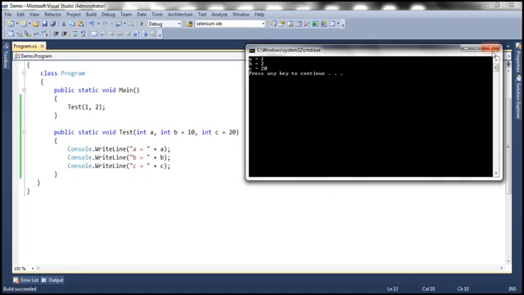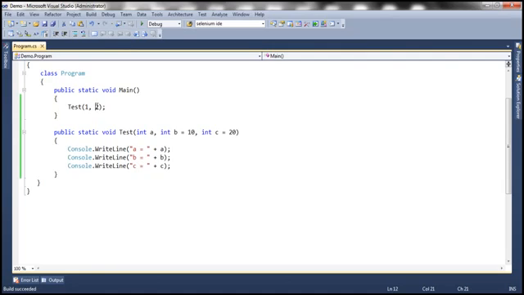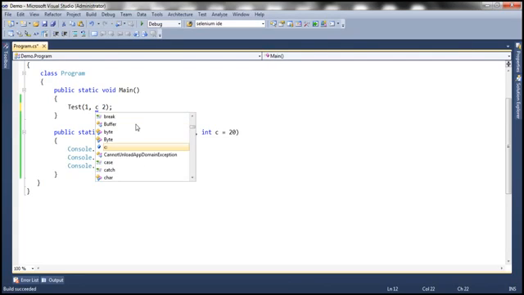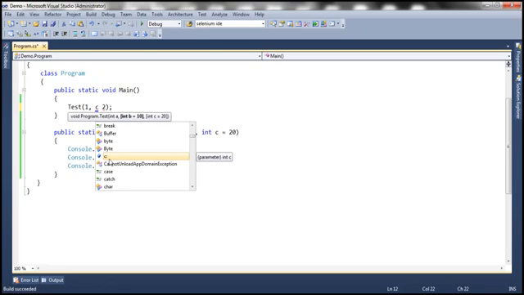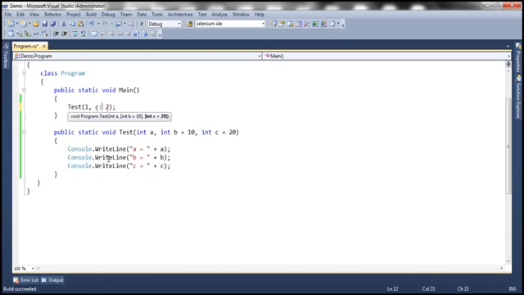So now I want this number 2 to be treated as an argument for parameter C. So how do I specify that? That's my intention. I can use named parameters. Look at this. The moment I press comma after the first parameter, look at the IntelliSense. It's asking me to supply a value for parameter B. But what I can do is specify the name of the parameter here. The name of the third parameter is C. So I'm simply going to say C. Look at the IntelliSense again. It's showing that syntax as well for us. C colon and then 2.